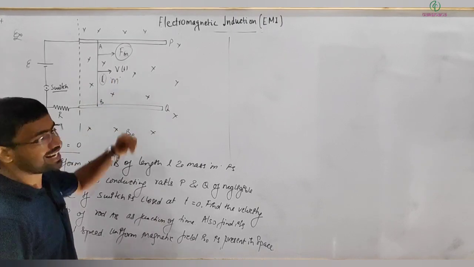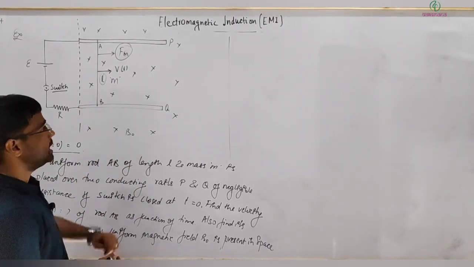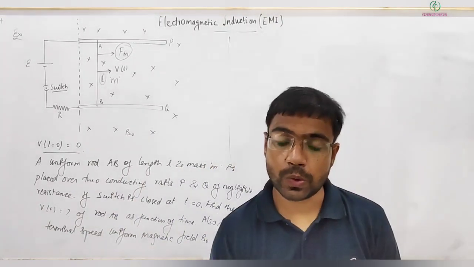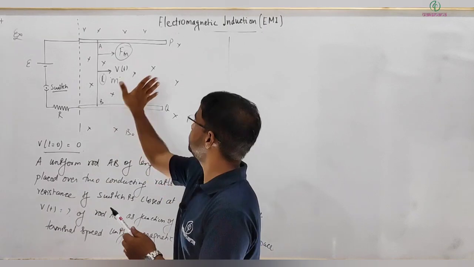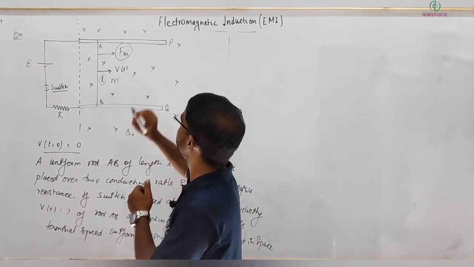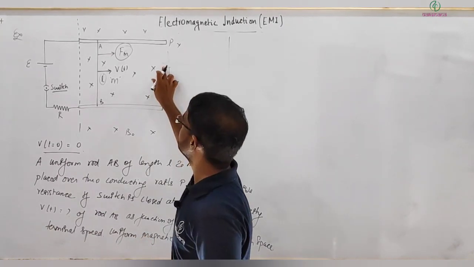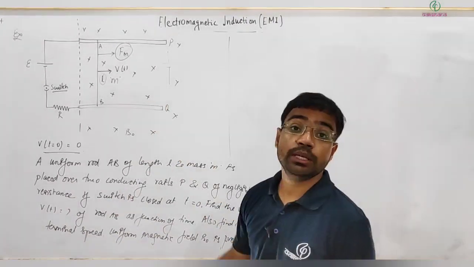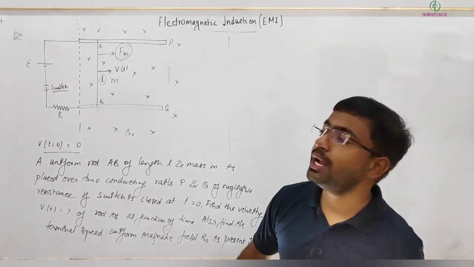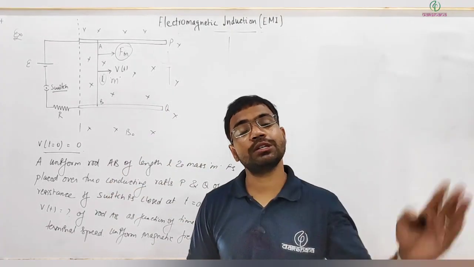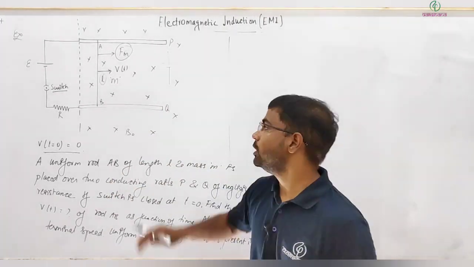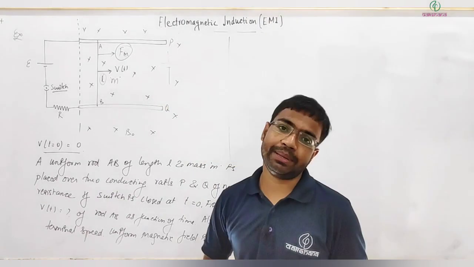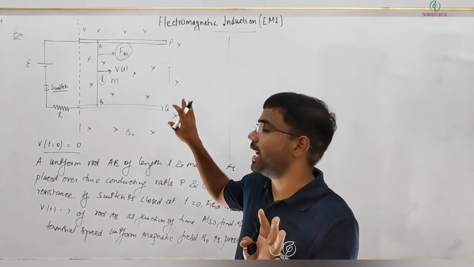Because of that, this rod will start accelerating or moving, and will gain some velocity. As it gains velocity, some EMF will be induced in the rod also, given by V cross B. The polarity of the EMF induced in the rod will be upward. This will further affect the current in the circuit, and finally at some time t the rod will be moving with some velocity V that we need to find. Maybe after some time the rod is moving with constant velocity, and we need to find that velocity also. We will assume these rails P and Q are infinitely long, and the magnetic field is present in the complete region. I hope you understood what is exactly happening in this situation.